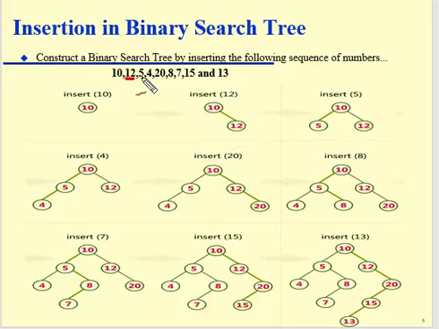Now take the next number 5. So this is very important. Again, you have to start from the root node. Okay. Don't start from here. Start from the root node now. Now 5. Compare 5 with 10. 5 is what? Lesser than 10. That means it should come towards the left side. There is no left child. So that means 5 would be inserted over here.